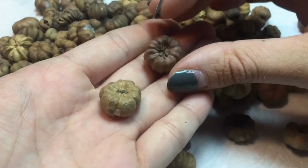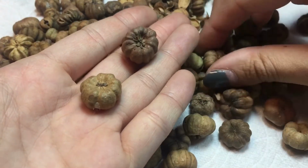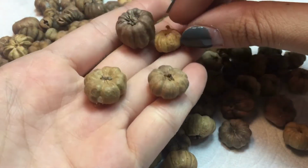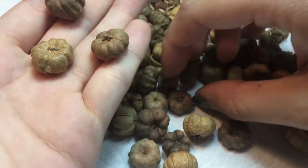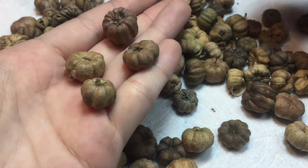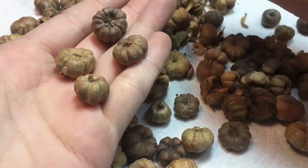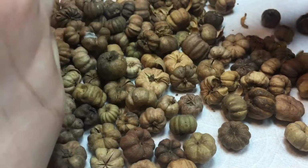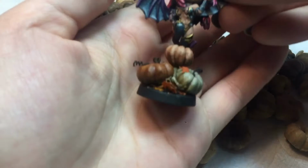Alright, so I found these on Etsy. I just searched for miniature dried pumpkins and I ended up with like 4 cups worth for under $5. They're pretty economical. You can find them all over the internet. Also, since it's fall right now where I'm from, local craft stores are carrying them as well. You'll get a variety of shapes and sizes.